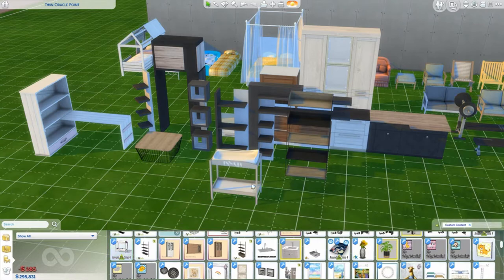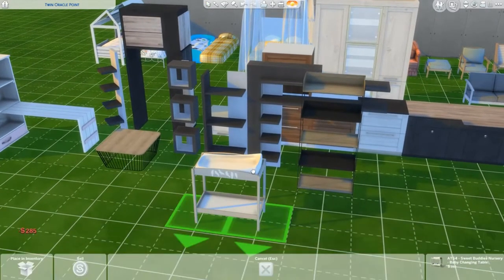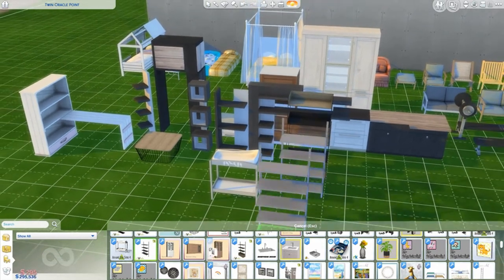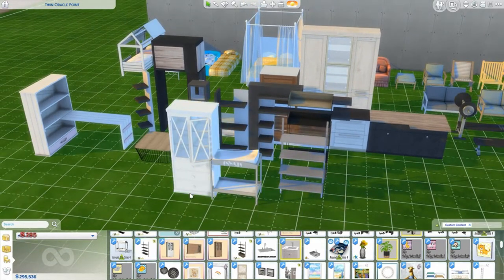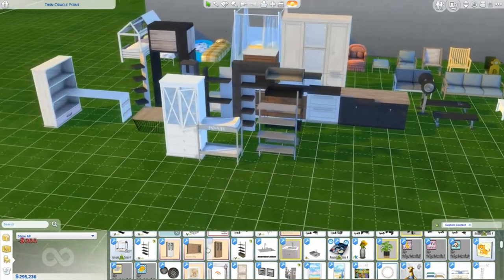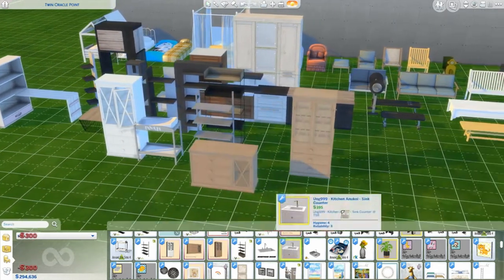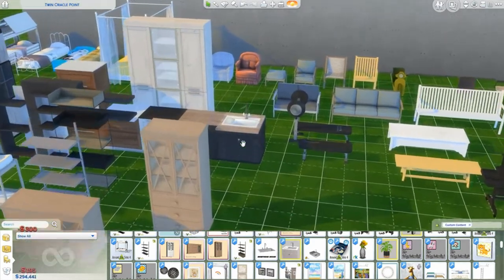Yeah, see, we got this little set. It's like a little changing table, and then we can't change them, but maybe sometime in the future, we can change them at a changing table again. Got those little things, and these little chest of drawers. Ooh, we got sinks, you know, for the counter.